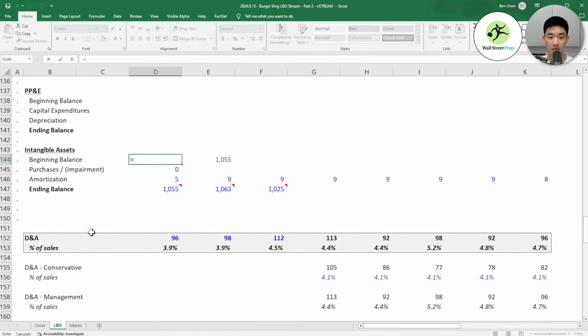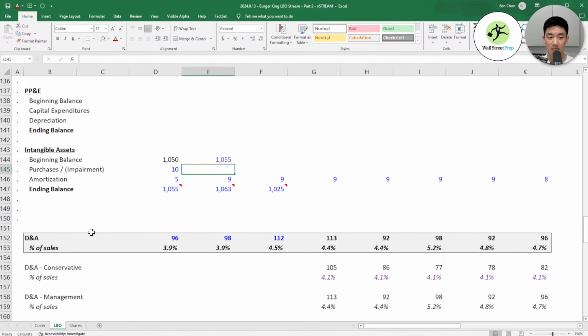And so the formula is you get the ending balance, you add your amortization back essentially, and then subtract, I believe, any purchases. So this will get you to 1,060. And then that's just for this figure. So let's say we make this 10, then this should be 1,050, right? Because 1,050 plus 10 minus 5 should get you 1,055. So this formula is correct. But honestly, it's really irrelevant. We don't really need that number.